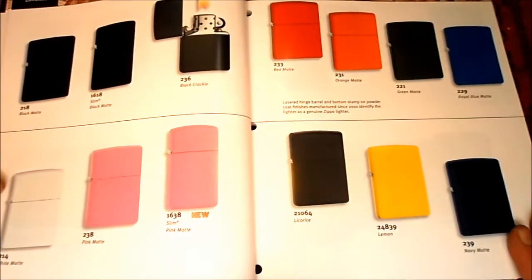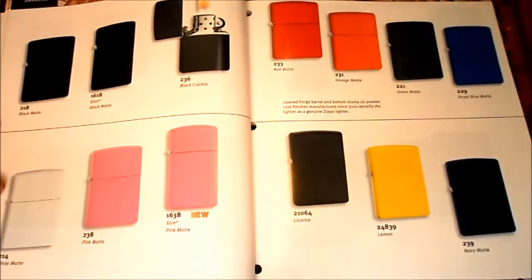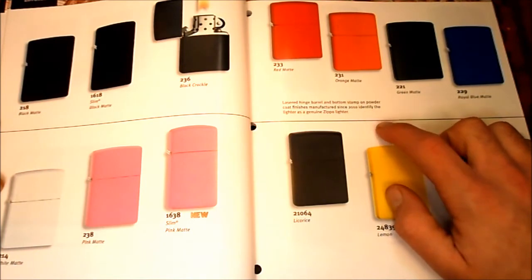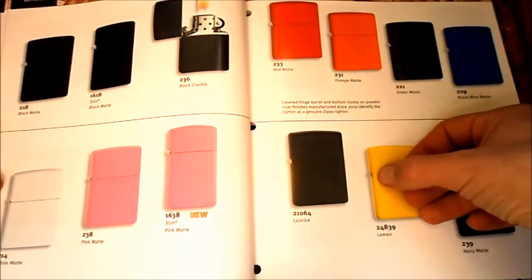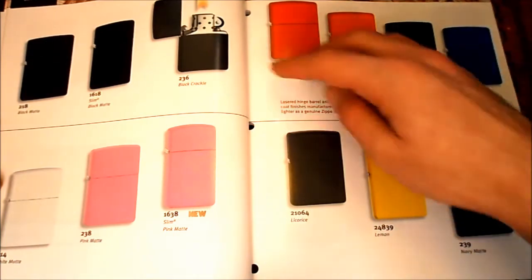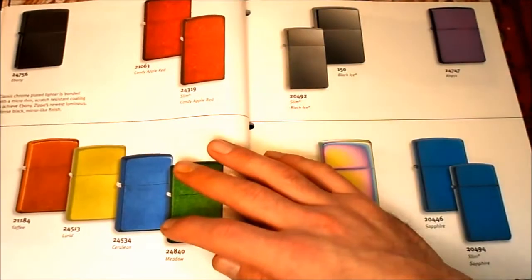And as I was saying, now we're on to the matte colours. Just to let you know, the purple has been delisted this year. And they've released a slim pink matte. Now, they've basically lasered the hinge barrel, and they've lasered the bottom stamp so that you can identify that it's an actual Zippo. Up until this year, they still had a powder coating on the hinge. It wore off after a while, but it was just kind of a mass coating. This has now had all of it, even on the black crackle, completely removed off the hinges.